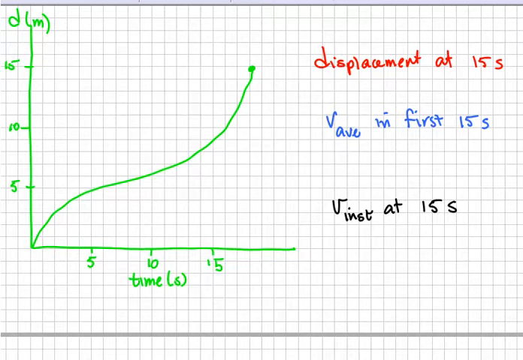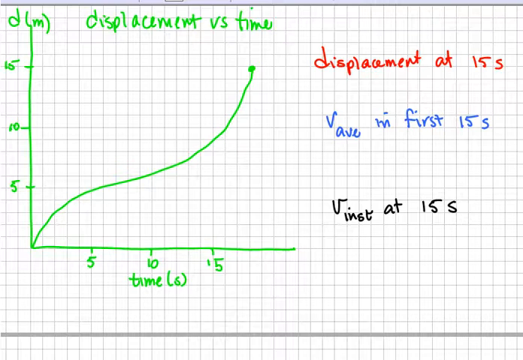So let's look at this displacement time graph, and let me write the title of it. It's a displacement time graph, which means that it tracks an object's position as a function of time. I'm going to ask a couple of questions about this graph or this object, and in some parts we're going to have to use a little bit of calculus, and some parts we're going to have to use some of the tricks of the math trade that you've learned in previous years.